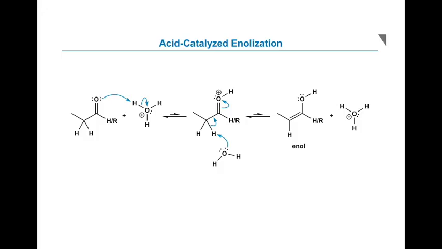Now, I've drawn one geometry of my enol. Is this the E? If that's an R group, let's assume that this R group and this R group, cis or trans? This is trans. Which do you think is favored? Both can form, right? But what do you think is lowest energy, if you had to guess? Why? Sterics. This is a key thing.